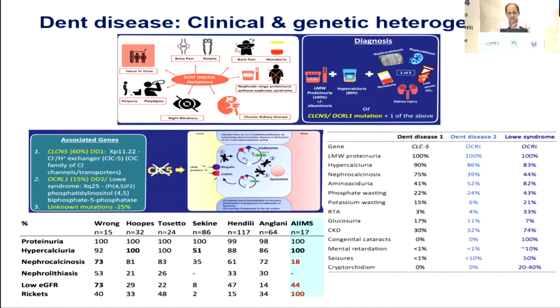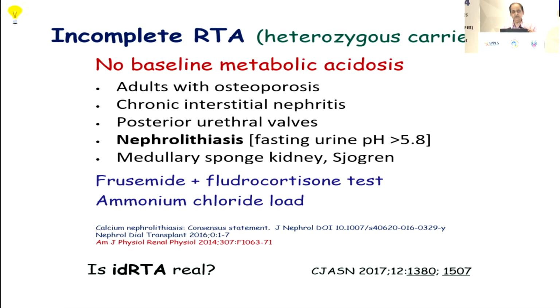Don't waste too much time on this slide, but it's not to create confusion. Whenever you have hypercalciuria with low molecular weight proteinuria and mild acidosis, do think about Dent disease. This is a condition that we have recognized in the last 2 decades. So clearly, it can often mimic early renal tubular acidosis, and they often would have hypercalciuria and low molecular weight proteinuria. And you have Dent 1, Dent 2, multiple genes. We won't go into those details now.